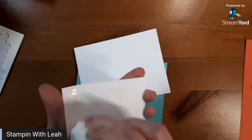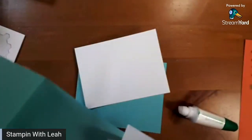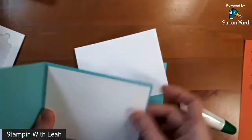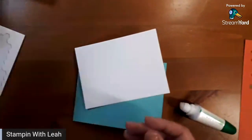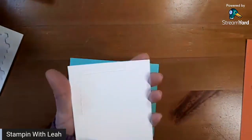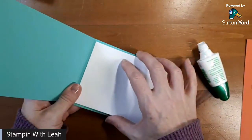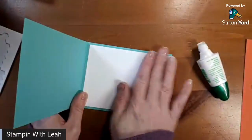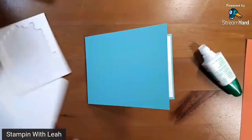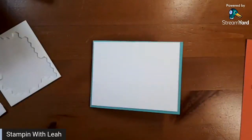So I'm actually going to just glue this one into our first card. That way you have a nice space to write in. There we go. So we'll glue that one in, so we have a nice white border. And this one as well, we're going to glue this straight into our card and just get it out of the way. All right. So same card base, and now you've used up one full sheet of Whisper White or Basic White as well to do the card fronts and the two insides. So we've got that. And then with our last piece of white, that fourth white that you'd get out of a single sheet, we're going to do some stamping on here.